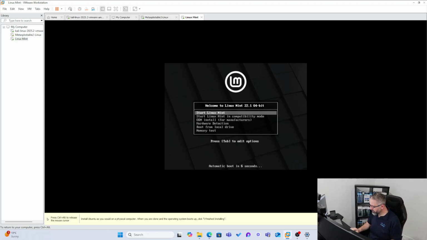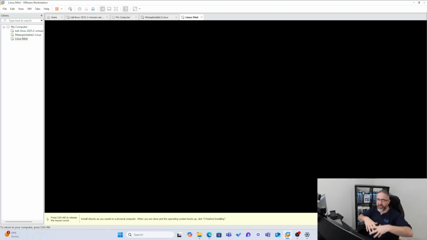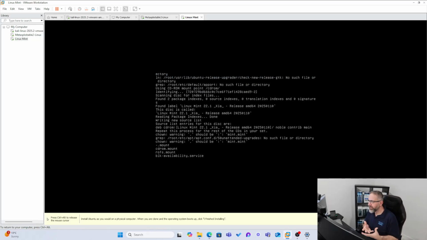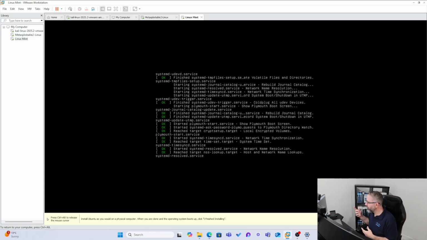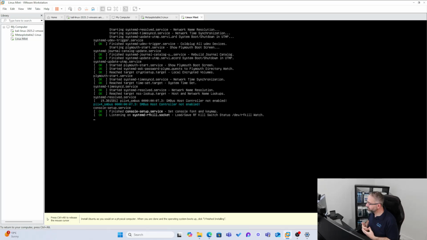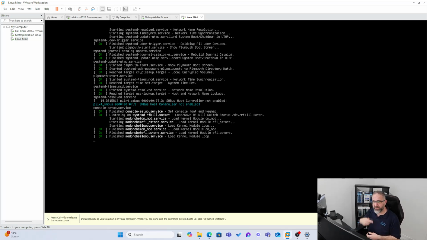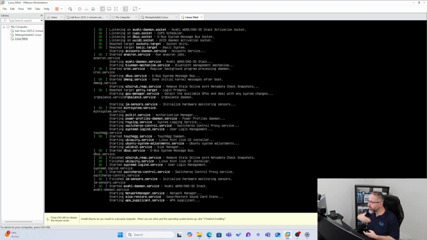So now I'm going to click my mouse in there and press the up and down arrow button. We can start Linux Mint now. Now, what will happen is Linux Mint will load an environment that looks like an operating system, so that we can just play around with it. But it's not installing it at that point in time. It's giving us a way to see if we like it or not. Obviously we do like it because we're going to use it, I'll show you how to set that installation up. But at the moment, it's just loading an operating system for you.